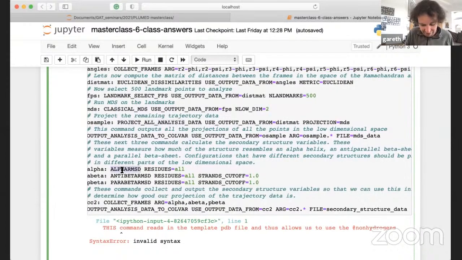So if we plot a graph of configuration against alpha RMSD on the y-axis, we can see how things change along that line, but we can't do that with these coordinates. We don't have that same physical insight into these dimensionality reduction coordinates. So we also print out these quantities so that we can make sense of them.